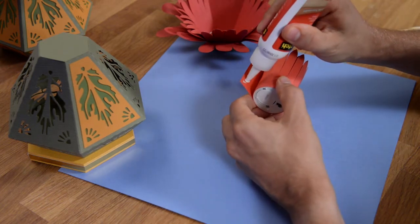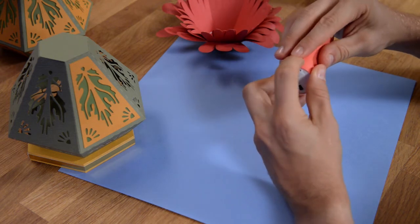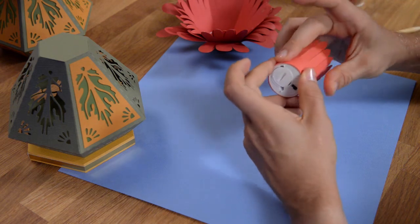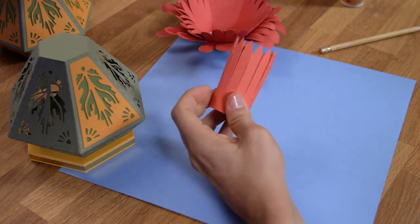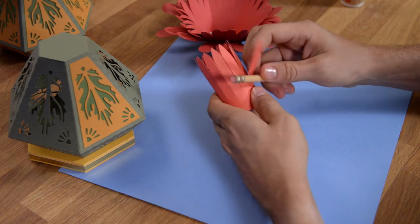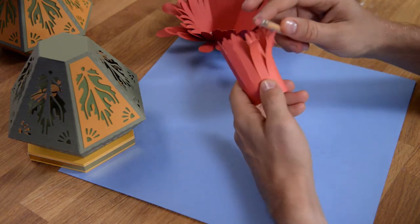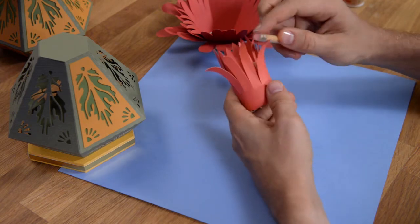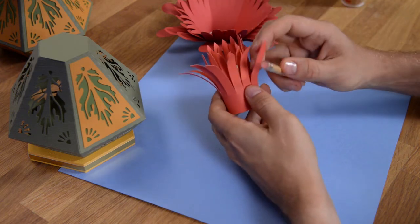So we're going to put a little bit of glue here and just push and hold that down. Got a little bit too much glue on there. Just hold that down while it dries. Okay, and there's that piece. And again, you're just going to take and train these petals to your heart's content and shape it to look like a chrysanthemum.